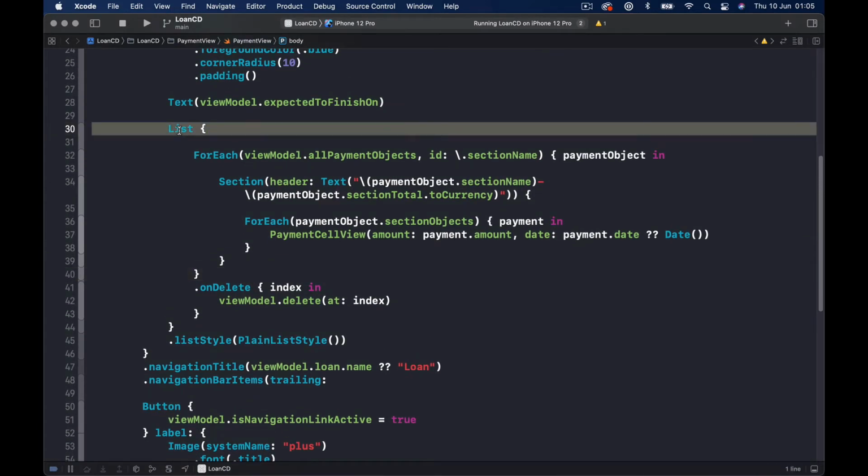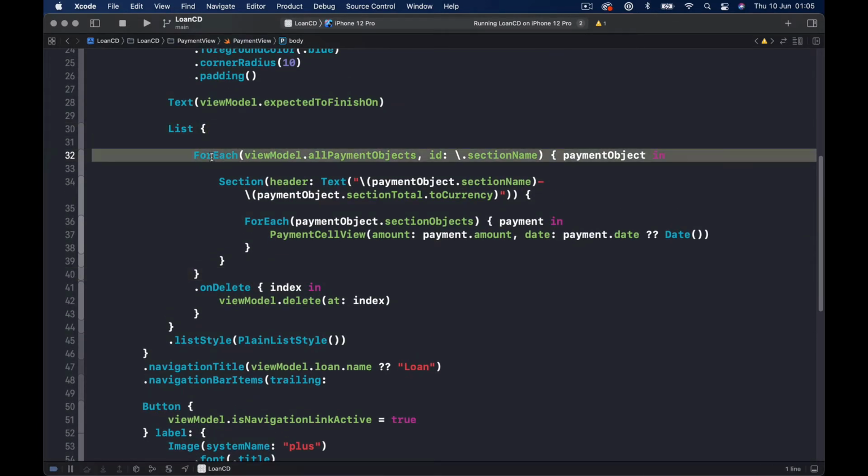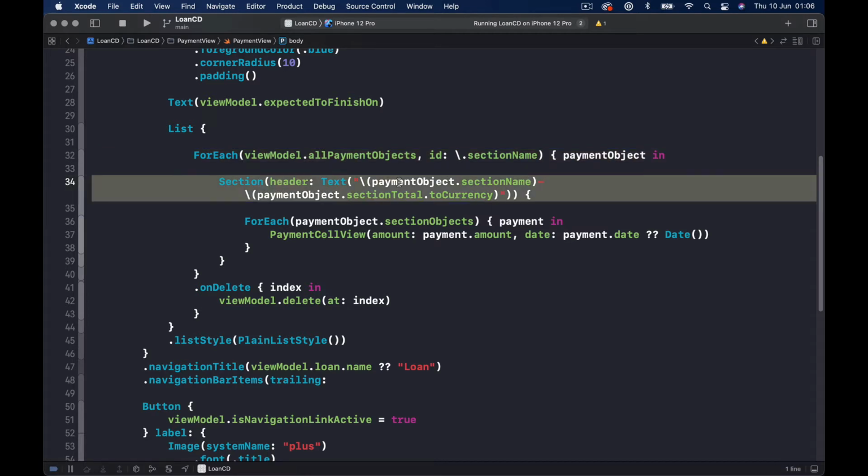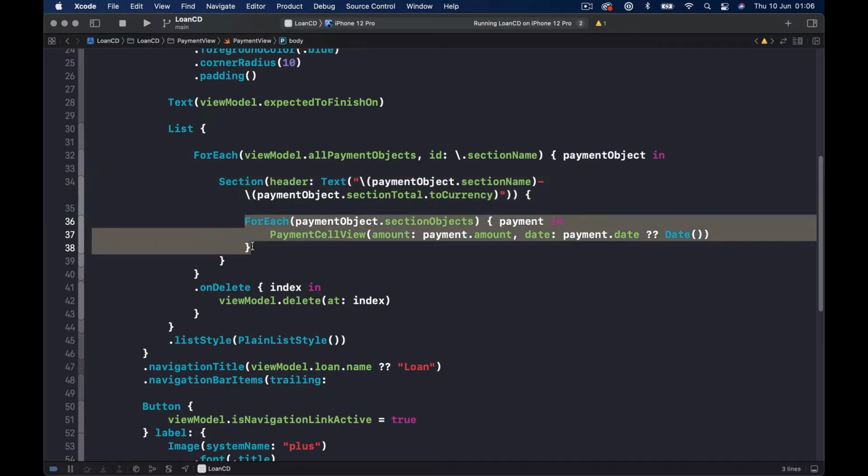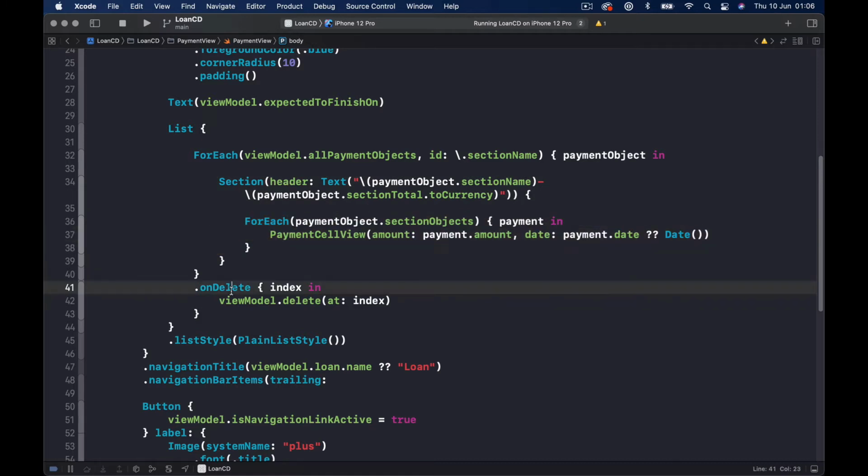Right, so we have a big list, and in that list we go through each payment object. For each payment object we create a section with a header of that payment object name and the total paid. Then we get an array of payments in that payment object and go through them and create a payment cell. And then we have this onDelete.